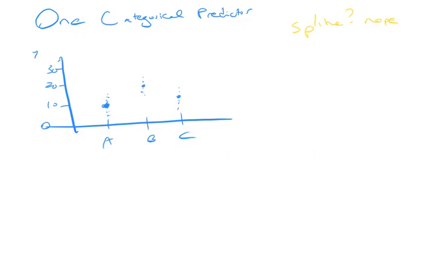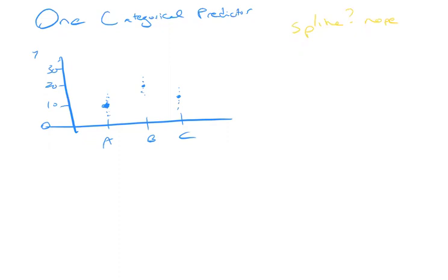Let's talk about the tree though. Okay, the tree maybe could make some sense. So if I tell you that we have A, B, or C, well, the rule about trees, at least the conventional sort of trees, is that you have to have binary splits. Trees have to split just 2 at a time. But I have 3 groups. I want to eventually split into 3. So how do I do that? Well, you could write your own new kind of regression tree that makes splits at 3, right? You can do that. But the conventional way to do it is to split once and then to split again.